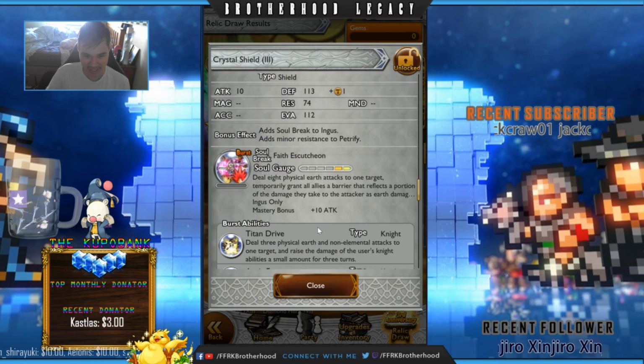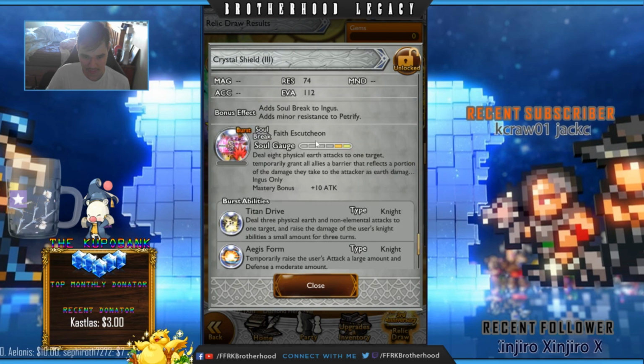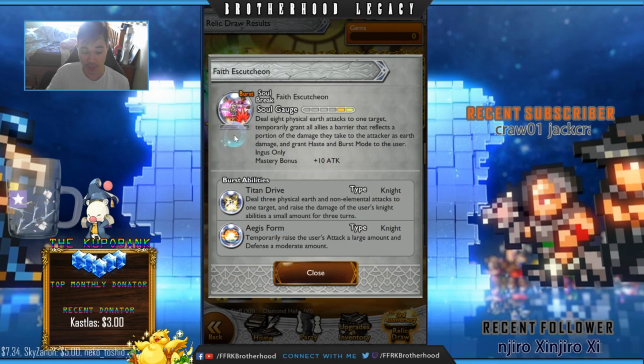I haven't actually seen Ingus's stuff in detail. So, 8 physical earth attacks to 1 target channel grant. Whoa, that's pretty good. Very similar to Snow's Ultra, actually, but this is a burst, which makes it a tiny bit better. 3 physical earth. Wait, is there anything more to this? No. 3 physical earth and non-elemental attacks to 1 target raise the defense of the user's knight abilities.